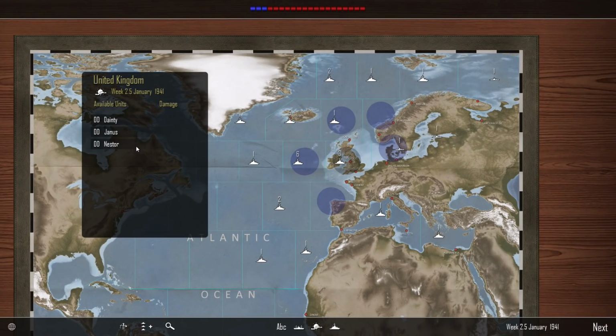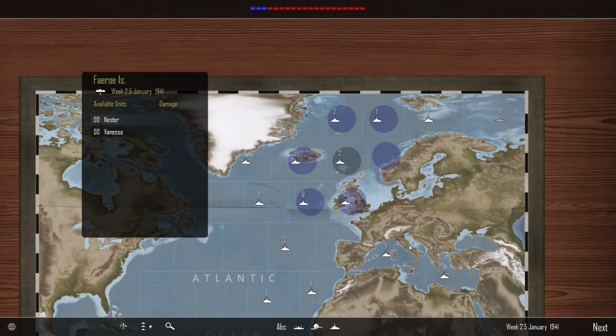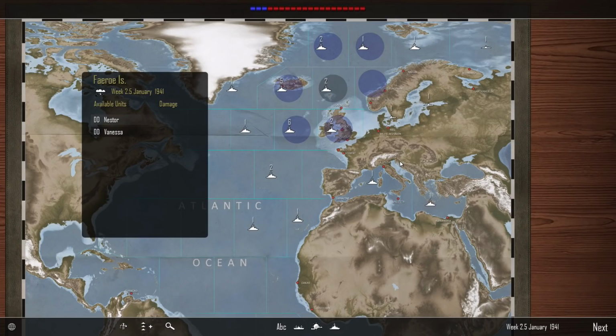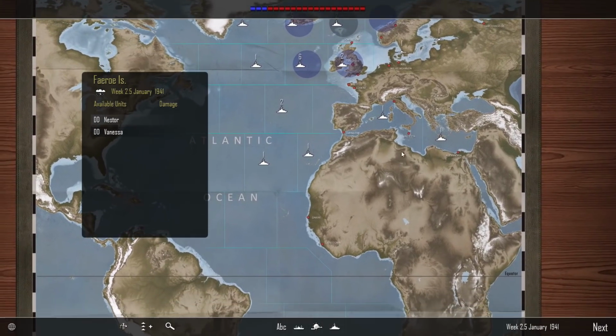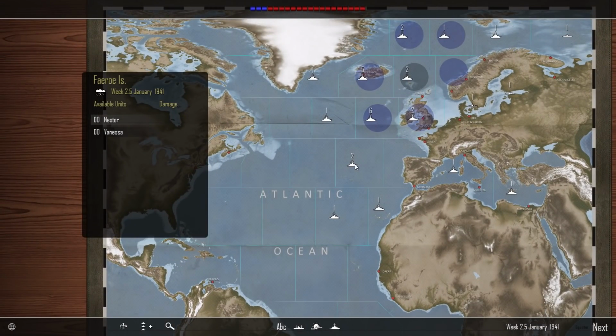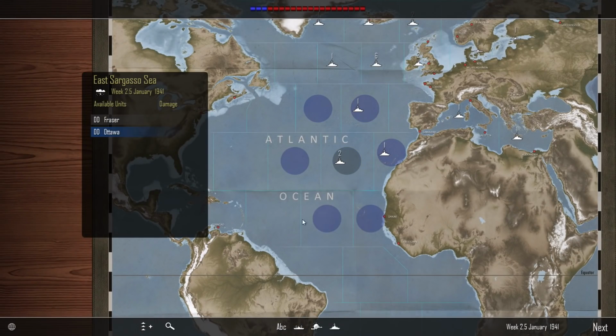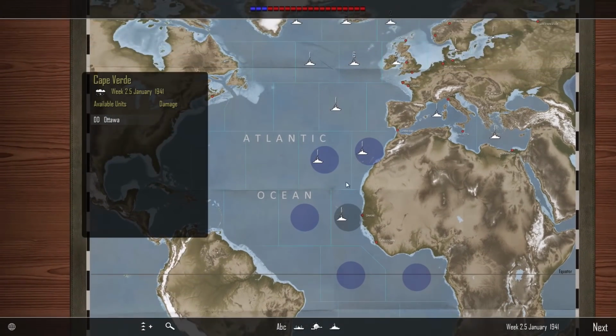I did see that Nesta had just come out of port for repairs, so I'll move her up to the Faroe Isles for the moment. And we'll see what's going there. There we've got those 2 covering the Med, which is good. Maybe we need another boat down here to defend the waters down there. So let's bring the Fraser down, and then the Ottawa can come down there to Dakar. We can cover those ships off as well.